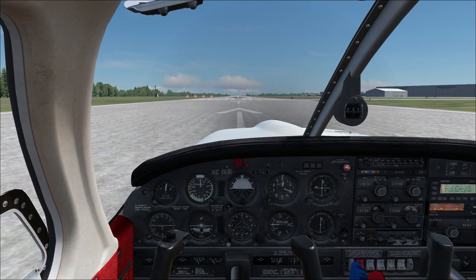Now this is great because just like we have roads on the ground, we have roadways, or really they're called airways, in the sky. Airways are what allow aircraft to fly on predefined routes. If you look up at the sky on a clear day, you'll always see planes flying roughly in the same direction. You'll always see a certain type of aircraft at a certain height in a certain direction. If you live near an airport like I do, you're going to see aircraft all coming in to land in a certain direction. Maybe they're at 2,000 feet, maybe 5,000 feet, maybe 8,000 feet, but they're all coming in to land in a certain direction.